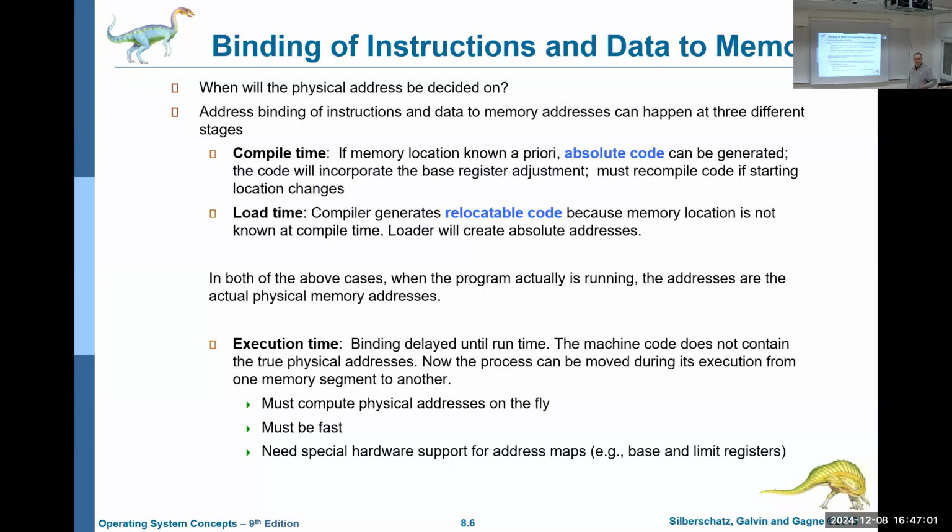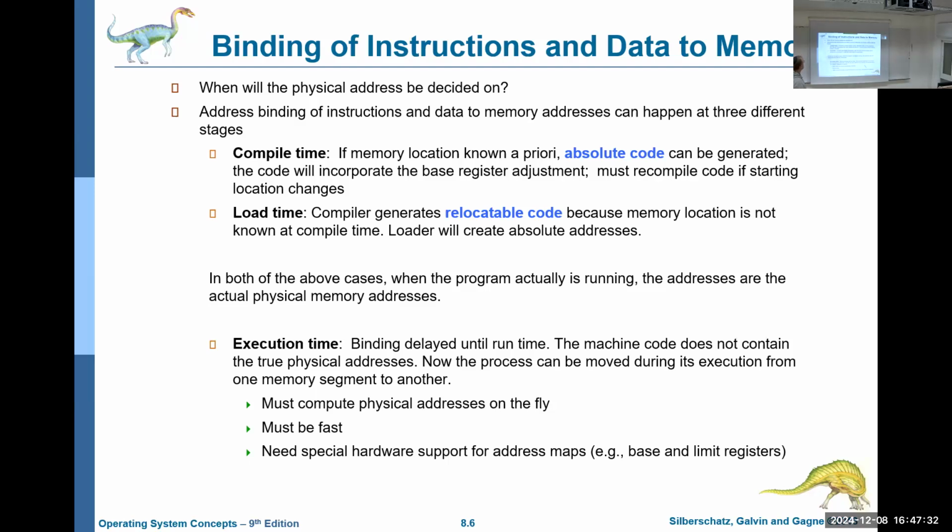So there are different kinds of binding. Address binding is when I take the address that I wrote in my code and put it into an actual physical location. Because remember, every program that you wrote in assembly, you wrote assuming you're at the beginning. But if I have two programs in assembly and I want to run them at the same time, they can't both be at the beginning of memory. So you need to bind them to some other location. That's address binding. You need to connect them.